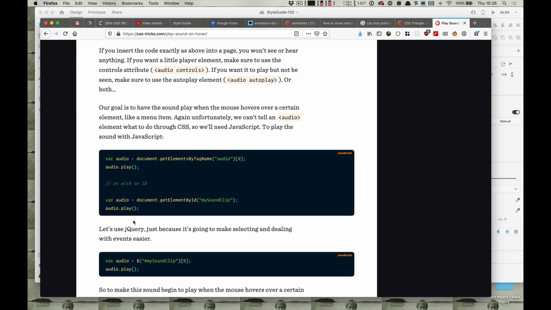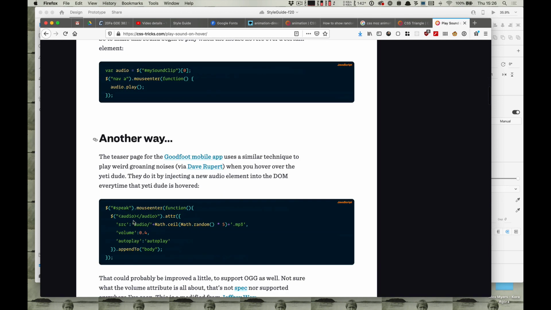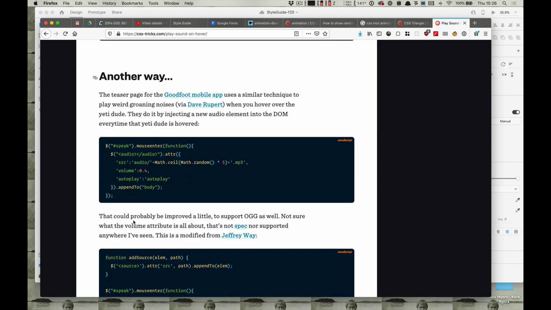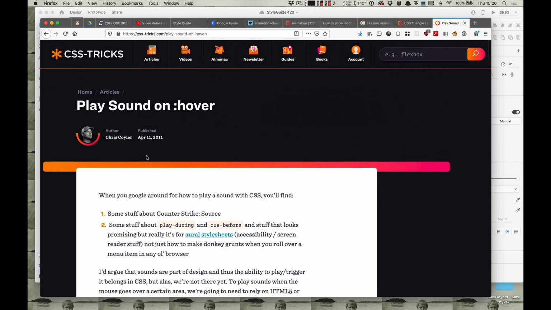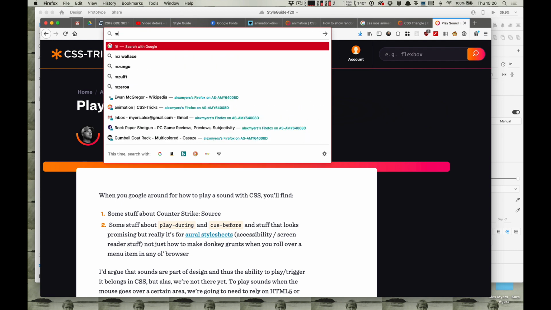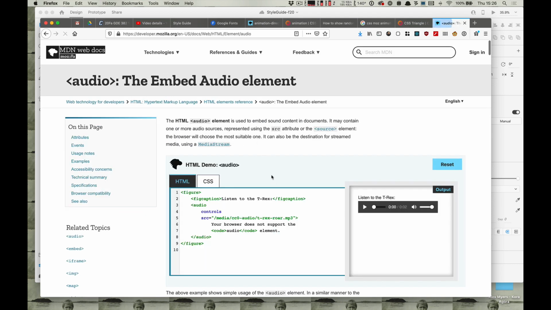No, you cannot. You have to use jQuery. Although this was written a long time ago, so that actually might not still be true. So let's actually go Moz CSS audio. All right, what can we do with it?